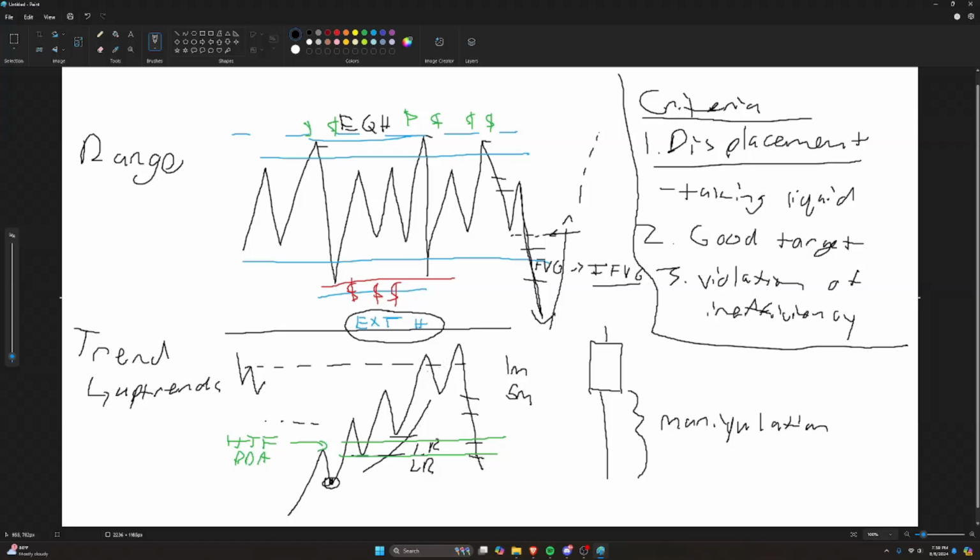So this manipulation is going to take out sell side liquidity, right? We've got sell side liquidity here. It's left a good target. We've almost got to this external high. We still have the longer term draw on this external high. There's no SMT. So the liquidity hasn't been taken on another correlated asset, which means that we still want to use this as a higher time frame target.